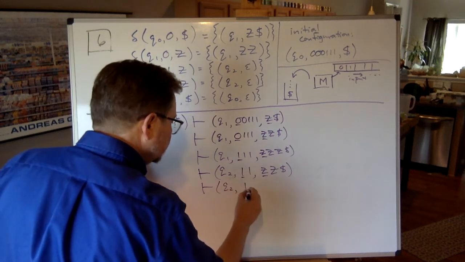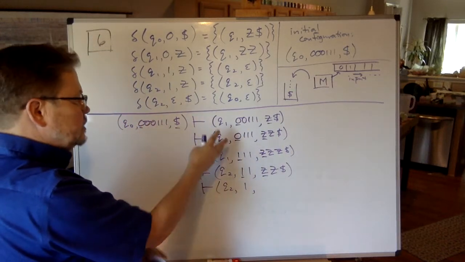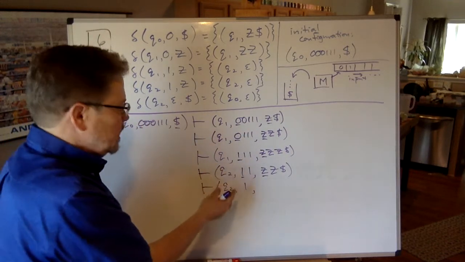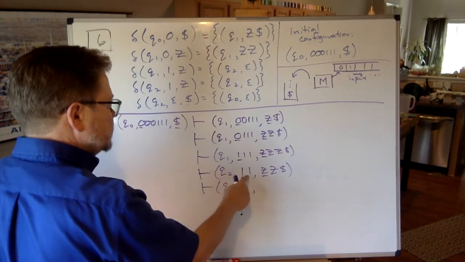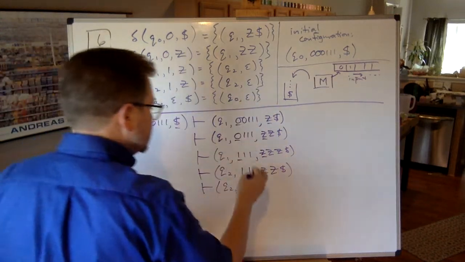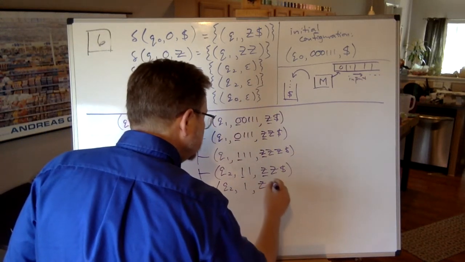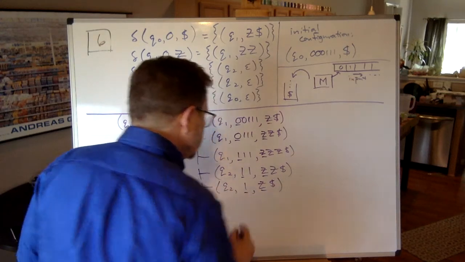That 1 is gone. There's nothing here to represent that. Every single one of these transitions eats up the next symbol of the input. So that 1 that I just now used, that's gone. There's 1 left. What about the Z? The Z is replaced with epsilon. So I popped off yet another Z. And I'm left with 1 Z and the $.